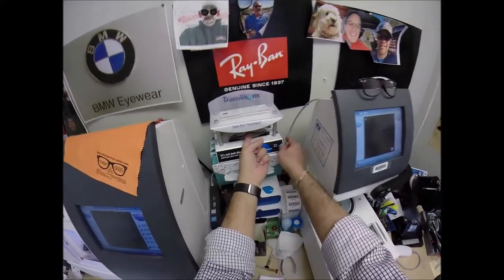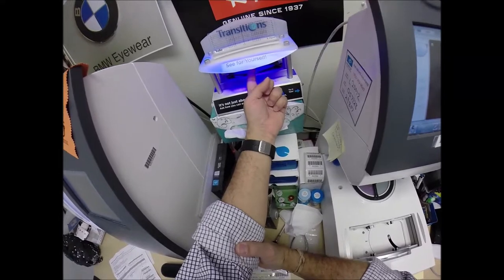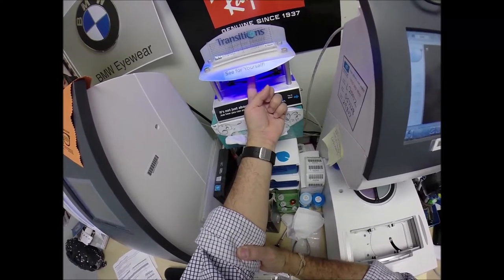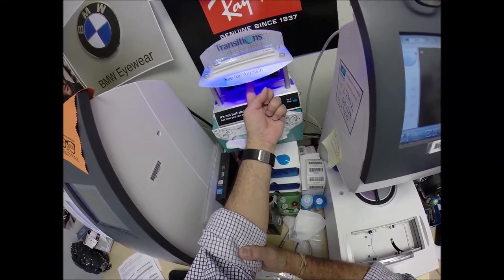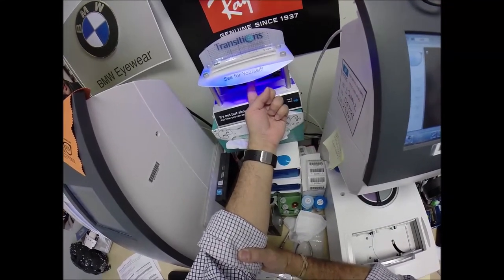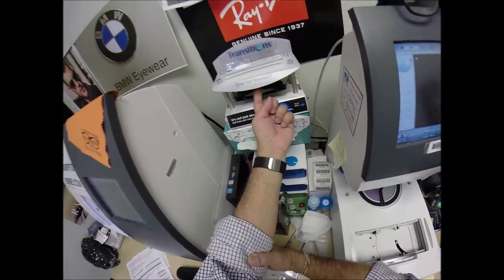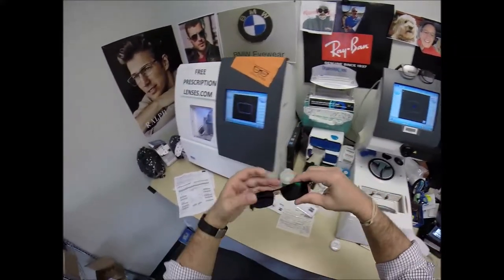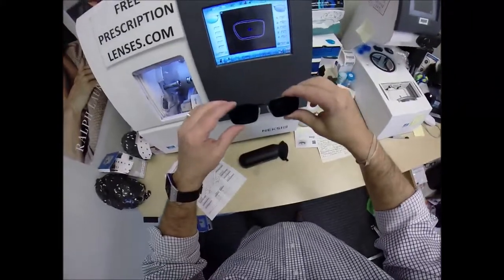So I'm going to expose them to a strong burst of ultraviolet light. Now, as you can see, it takes about 30 to 45 seconds for photochromic transition lenses to darken. It takes a little bit longer when you come back inside, 45 seconds to a minute 15. Now, this is important. Pay attention, everyone. All photochromic transition lenses will turn dark on day one and continue to darken every day for the first couple weeks they're exposed to the sun. After that, they will work for years at maximum performance.